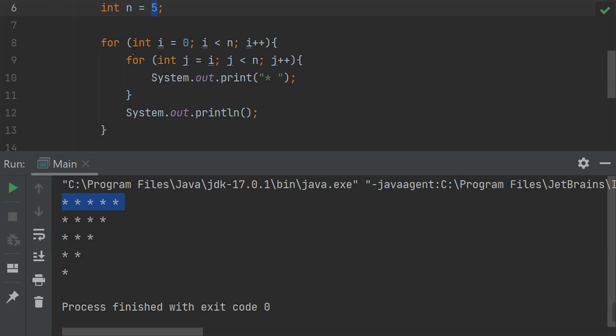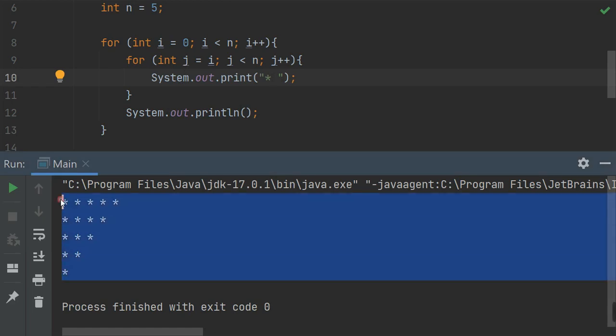Now for the third time the for loop will run, it means we are left with 3 values to run. So it will run this 3 times. So we have 1, 2, 3 here. Then for the fourth time, that means we have 2 left for it to run. So this will be printed depending on the number of i. So it will be 1, 2. Then for the last time i will run, that will be the last one. So the last one will be taken care of by this, and we end our code here. So this is how we print an upside down star or an upside down triangle.